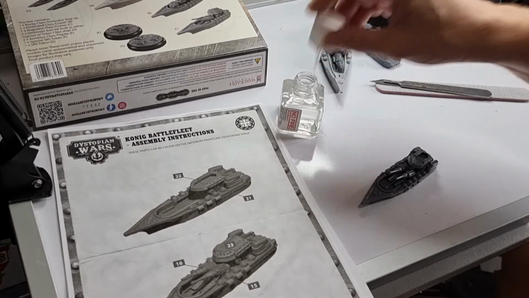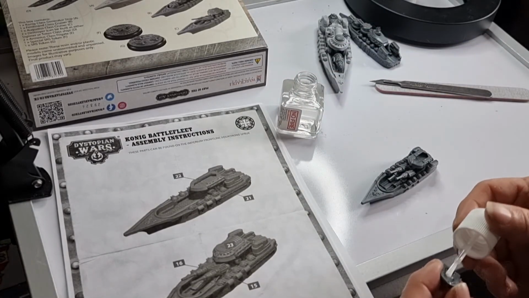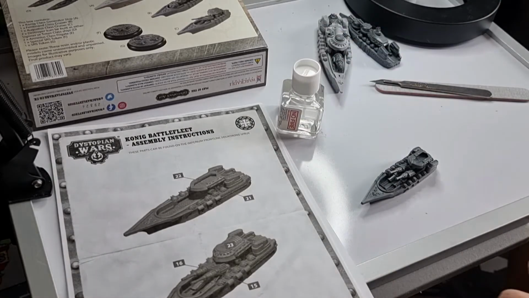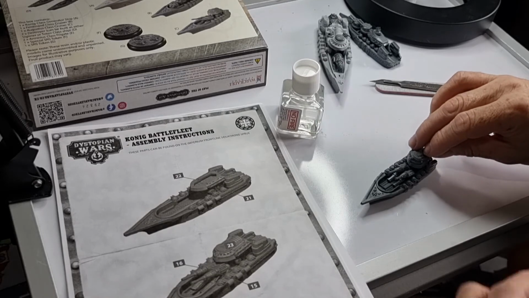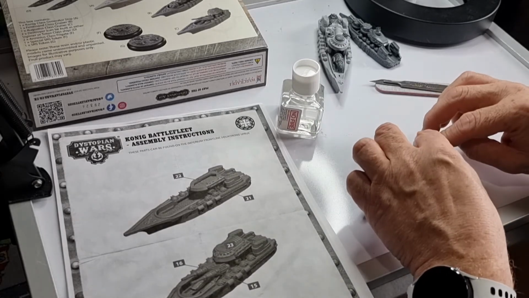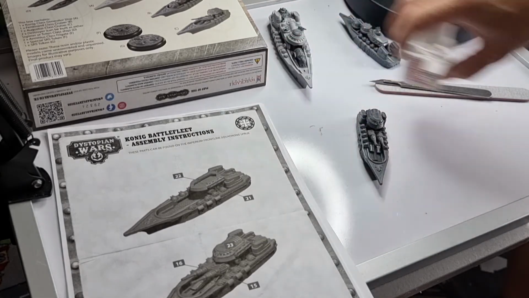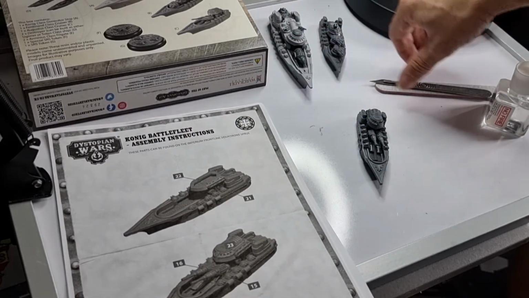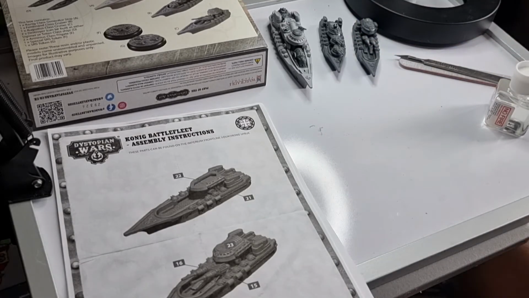And pop a bit of glue onto this. And that just goes on like that. Okay, so now we have our Konig, our Ferdinand, and our Augustus vessels all ready to be painted up and take to the high seas.